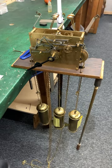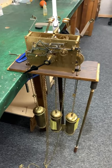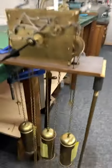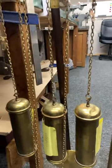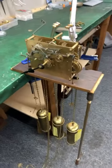Just a very quick short video. When we put our clocks on test, weight-driven clocks, that is, one of the things we look for is that the weights actually drop evenly, and so they're all pretty much in line. This to us is a good indication that things are working as they should.